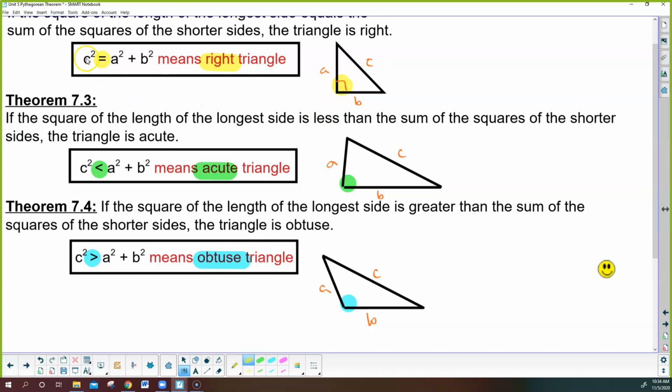So, really quick, the only way that these relationships are true: equals is right. If you say less than, and less than refers to acute, the only way that's true is if you put C on this side. Because what happens if I wrote C on the other side? Then the inequality would open the other way, and it would contradict what we just talked about. So my little trick for learning only works if you say C is on the left-hand side.